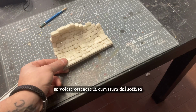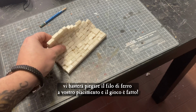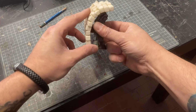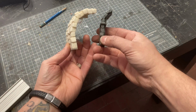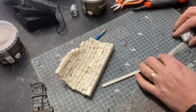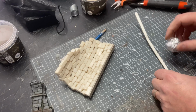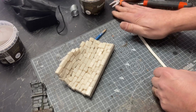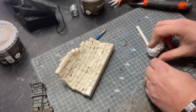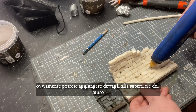If you want to create the curvature of the ceiling, just bend the metal wire slightly and that's it. Of course, you can also add some details to the wall surfaces.